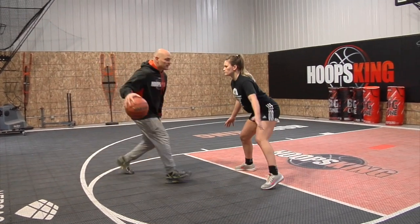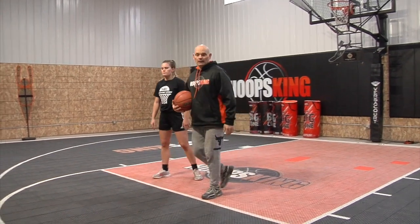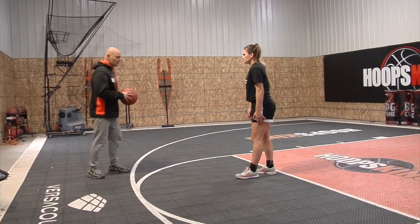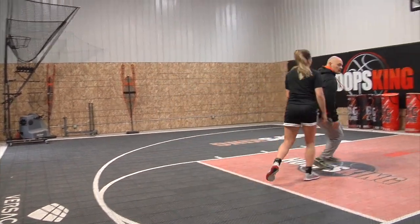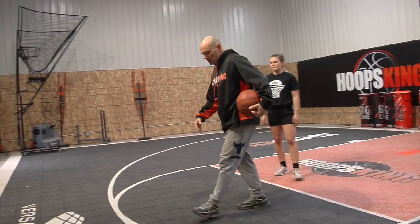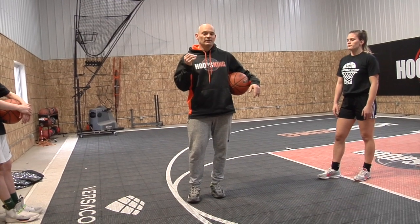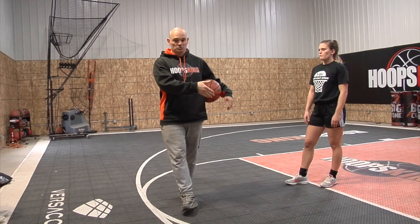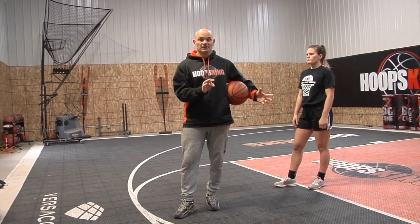So if I pop it over here, and she changes over here, now I can go between and go by her with a behind the back drop. All right, now if we went here, she jumps, she stays, then I could just go. Okay, so you gotta read the defender at that point. But the big difference is the behind the back wrap, you wanna use that when you do not wanna stop, you just wanna change direction. The behind the back drop buys you some time.